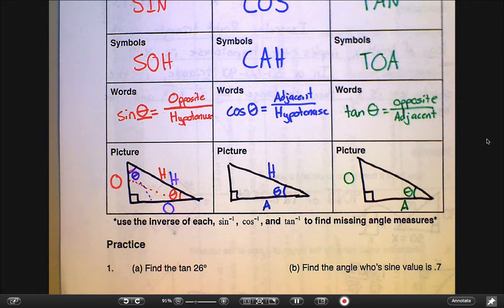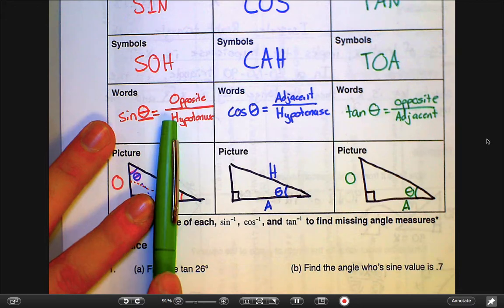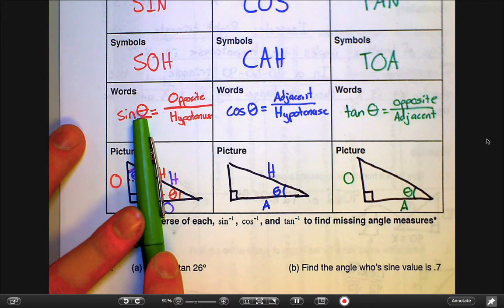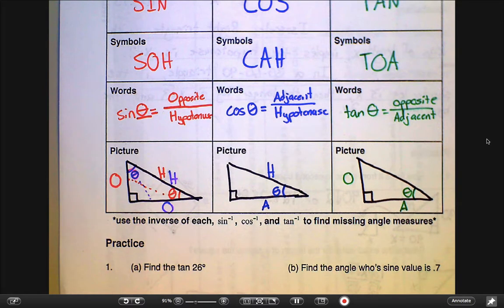So with all of these, the nice thing is I really have three pieces that I need to know. I need to know an angle measure, and I need to know two sides. And that works for all three of these different functions. Because of that, we can actually find one of those missing pieces if we're missing one. If I know two of the three, I can always find the third. And so today specifically, we're just going to be talking about how to find missing sides. Tomorrow, we'll get into more of how we find missing angles.